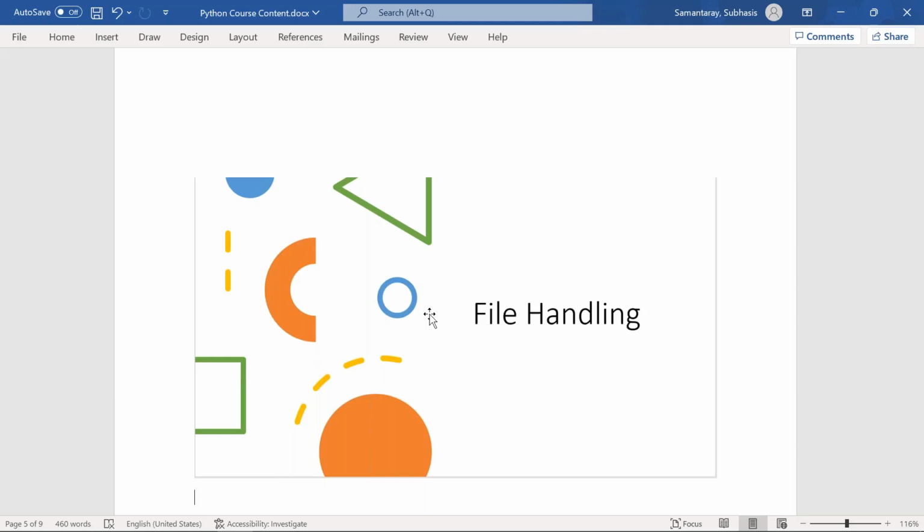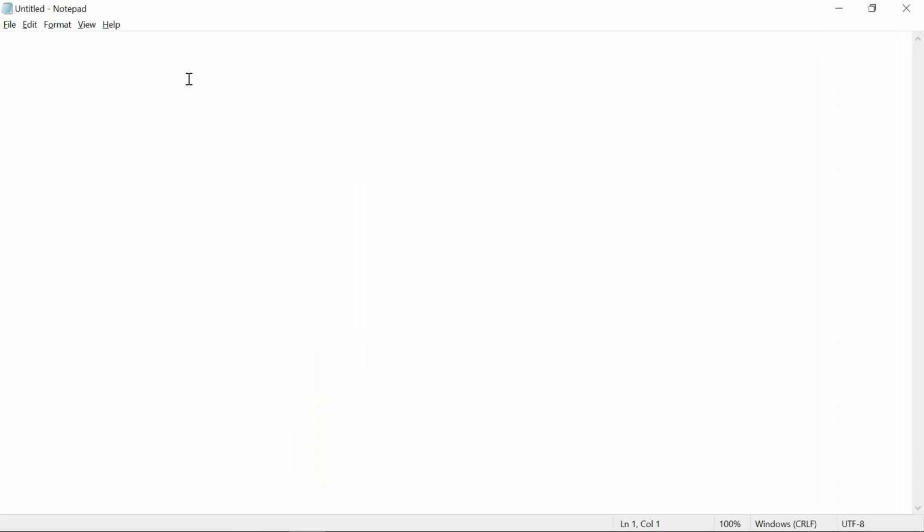Now, let me tell you quickly what things we are going to learn today. One is the file types: one is the text file, the other is the binary file. Then we'll understand the various properties of the file.